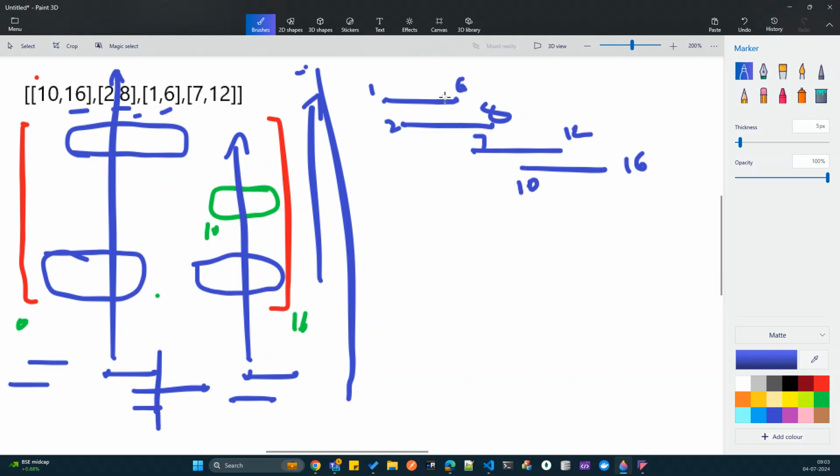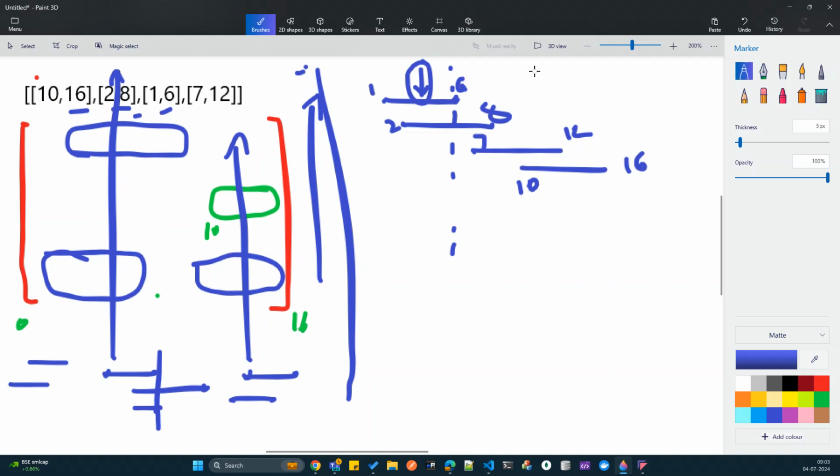Now every time we pick a new one, let's say I'm picking this one. If we start from here and I hit a balloon here, obviously I know this will get shot. I want to now check if the next one also gets shot. Only this part will be shot, right? If we shoot here, the first balloon will not get shot. So we'll have to find a merged part. What we'll do is, at least for sure we'll need one arrow, correct?